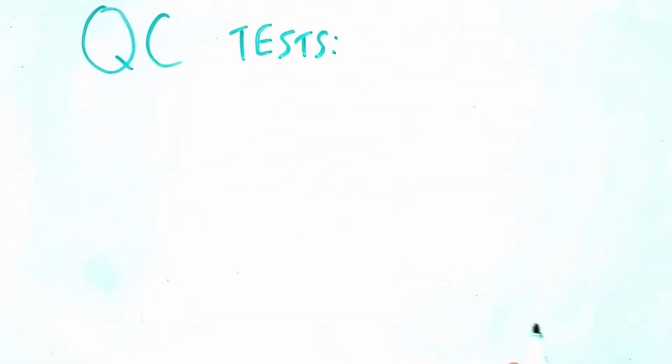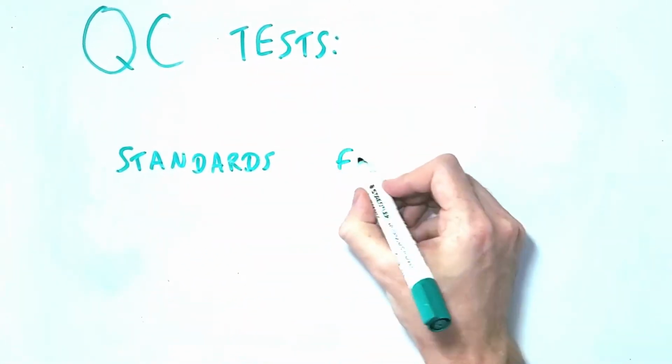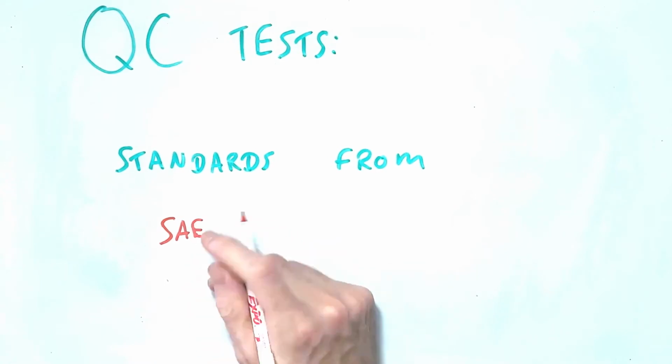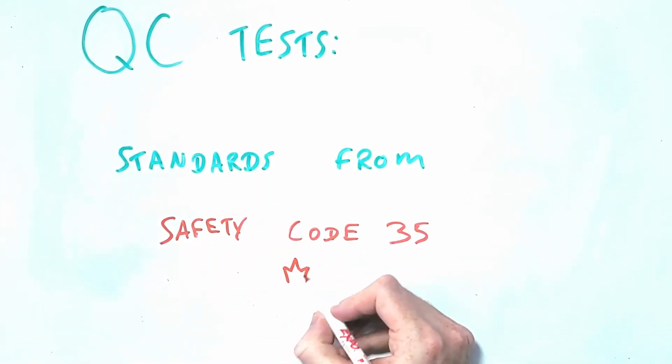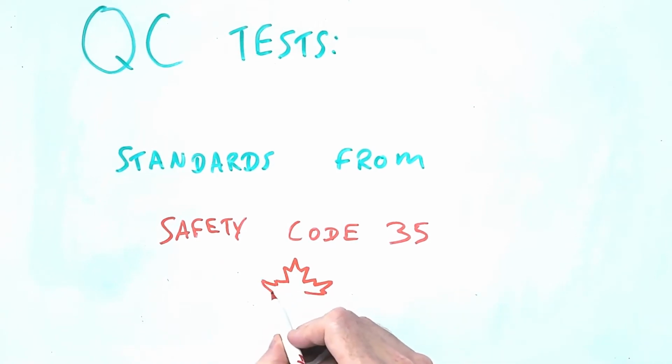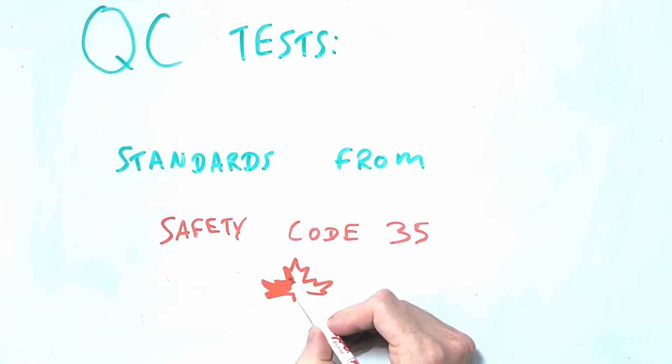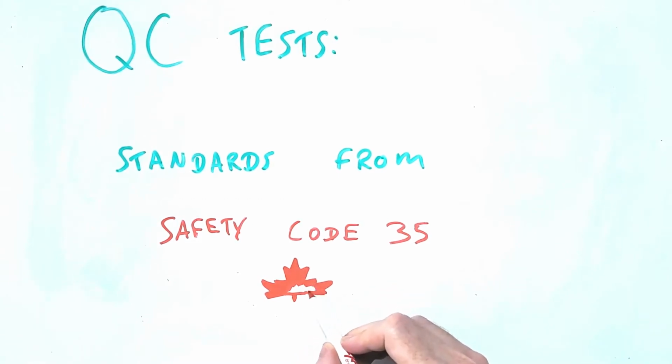These items are straightforward parts of a QC program and will be routinely performed by any technologist. Now we'll move on to the more involved QC tests, some of which may be performed by a dedicated QC tech. I'll be describing some of the limits and values which apply to these tests, and all of these numbers come from the Canadian standards laid out by Safety Code 35. I encourage you to look directly at the appropriate reference material to learn the relevant standards as necessary.